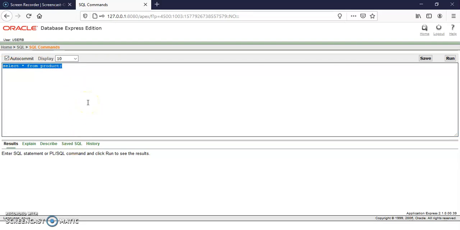So let's check whether user B can execute it or not.